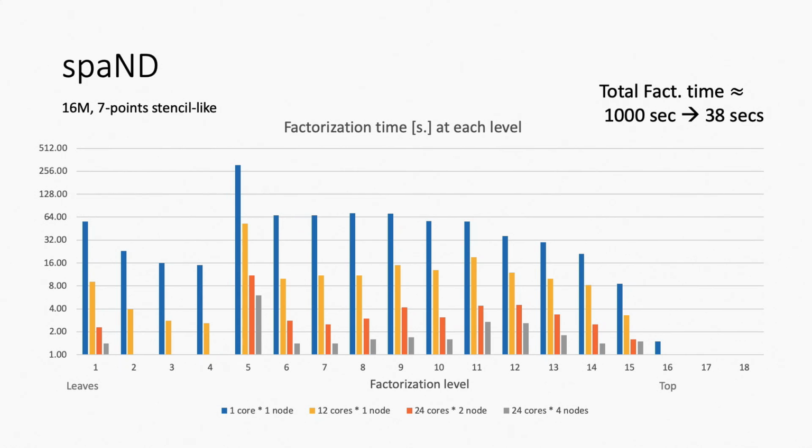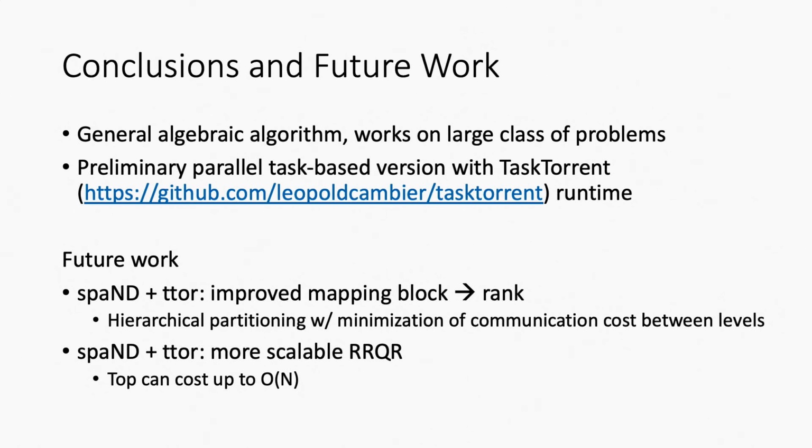And we need a more scalable way to do those large blocks. Because this is going to scale eventually, okay, but at the top, you only have very few tasks. And those tasks are basically rank-revealing QR, so I need to find a way to make that faster. Because eventually this will become the bottleneck. And voila, I think that's it.